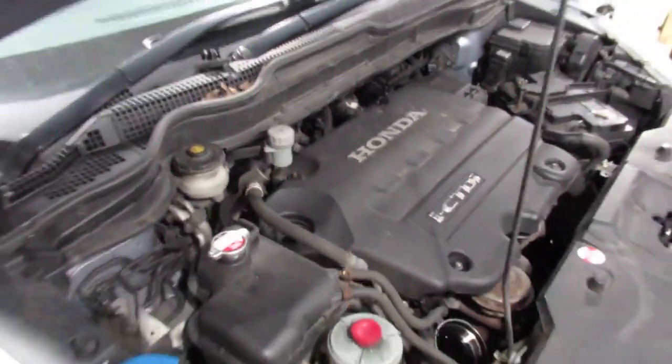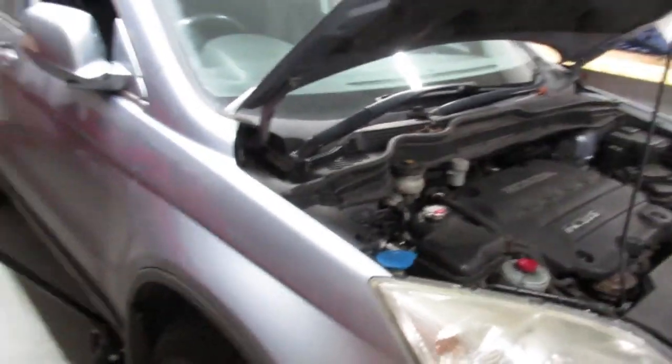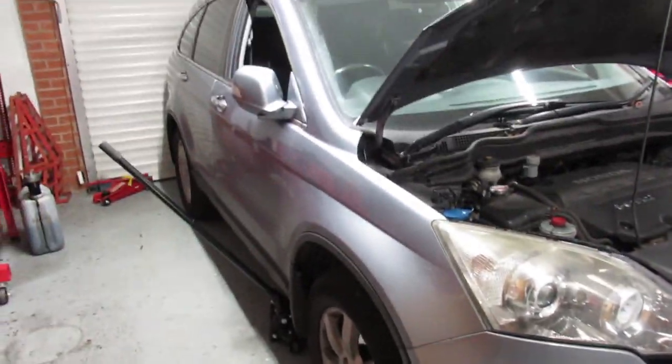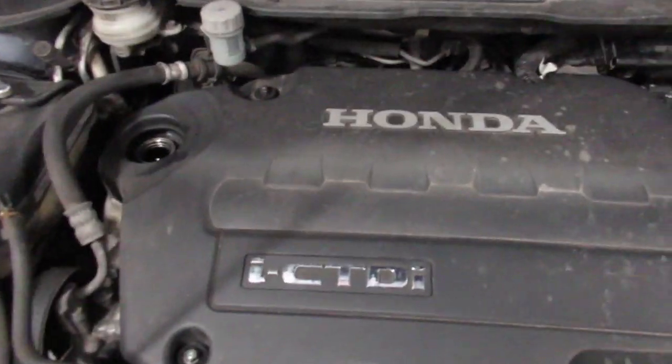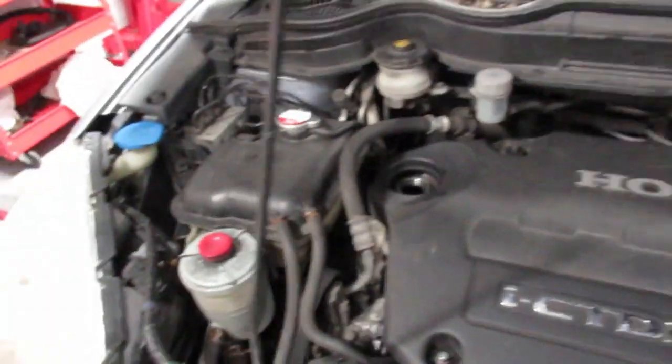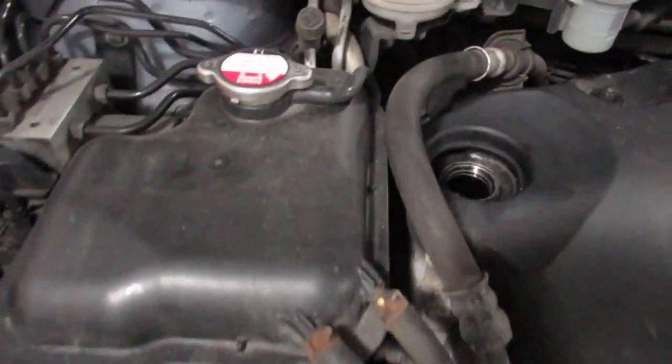Got a Honda CR-V, it's got a noisy timing chain. It's not too bad, it's not the worst I've ever seen or heard. It's a 2.2 i-CDTi. Timing chain's down here somewhere.